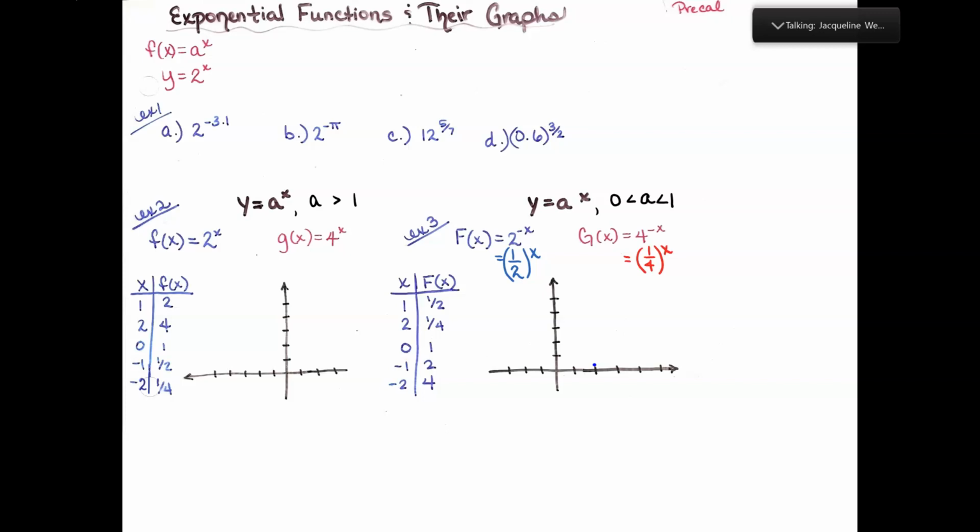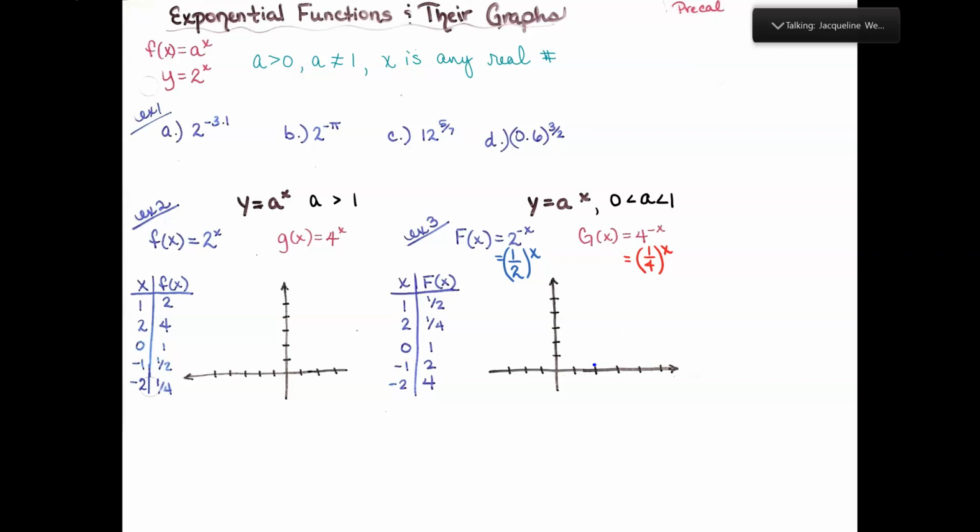All right, so first off, when we're talking about an exponential function, we're talking about something like y equals a to the x, but there are some restrictions on a. A has got to be a number that is greater than 0 and not equal to 1. All right, so that's kind of strange. Why can a not equal 1? What if it was 1 to the x?